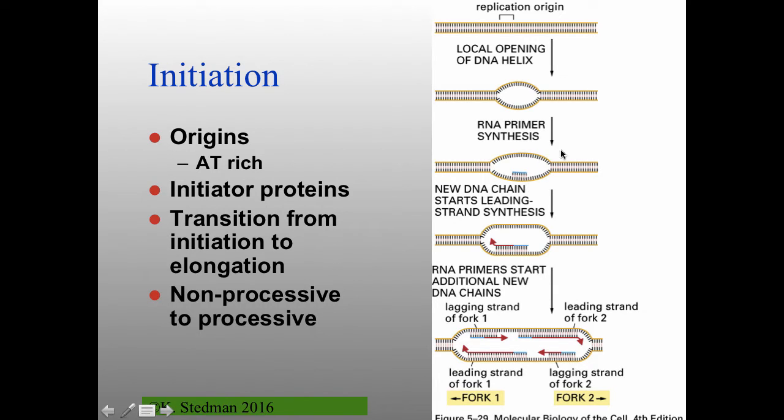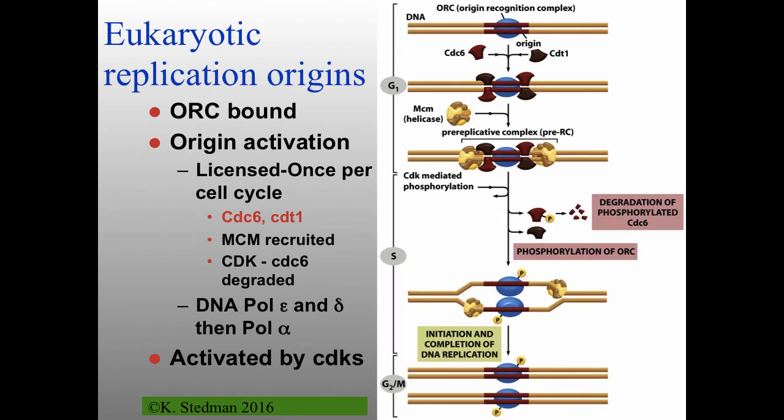Once that's happened in terms of DNA replication, you have primer formation. And important here is you have two replication forks. One fork that's going to go this way from your origin of replication, one fork that goes that way. And in each fork, you're going to have a leading strand and a lagging strand. Focus on the eukaryotic replication forks because there seemed to be some confusion about this.